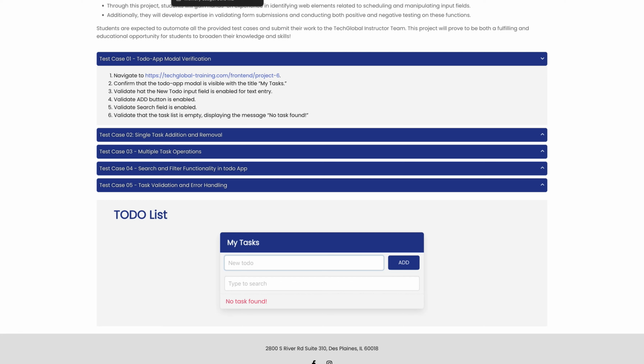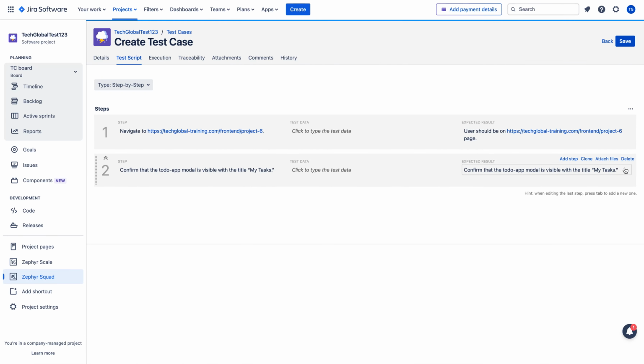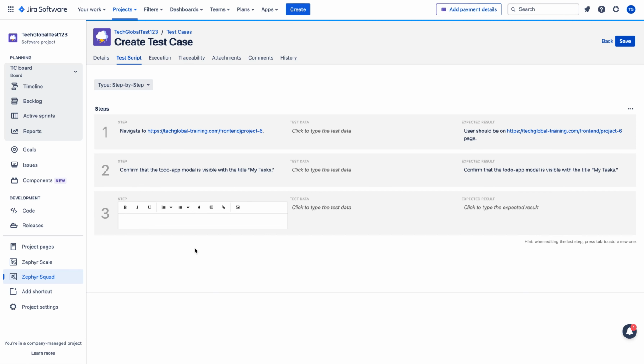We're going to add that step to our project. So step number 3: validating that the new to-do input field is enabled for text entry. We're not entering any text, so no test data. Our expected result is very similar: validating it is enabled for text entry.